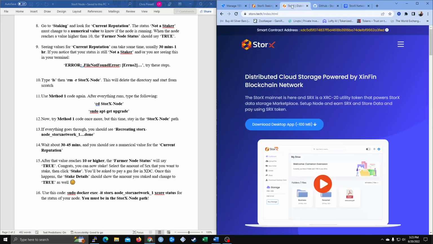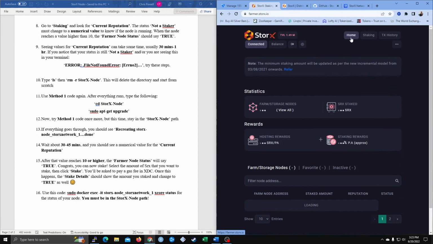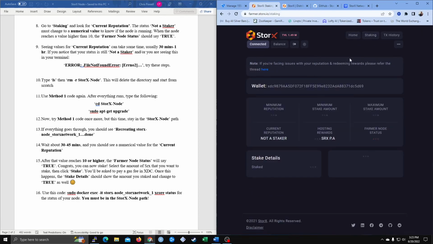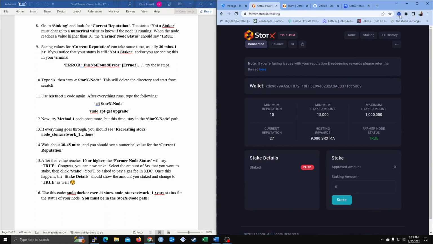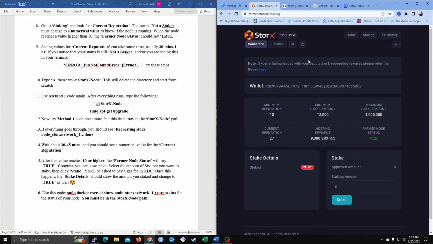And then once you have those tokens, you can go back to farmer.storx.io/staking, or just go to the home and then click on staking, and you'll want to connect the wallet that you used your address with and connect from there.